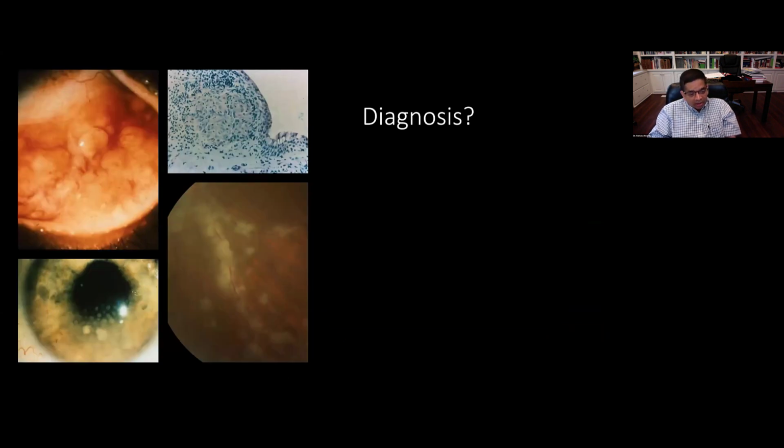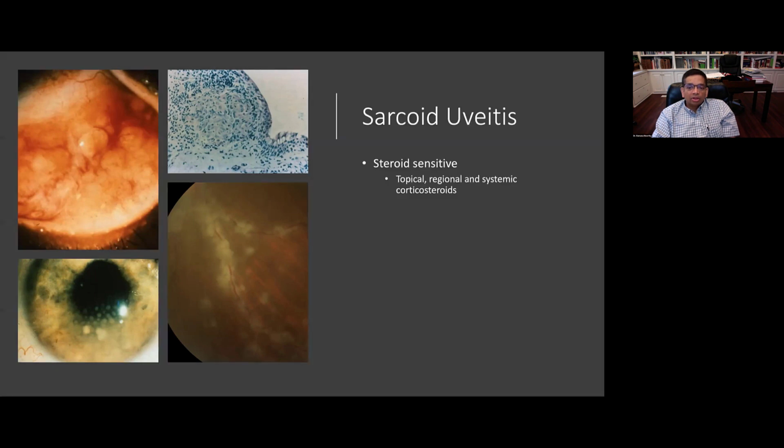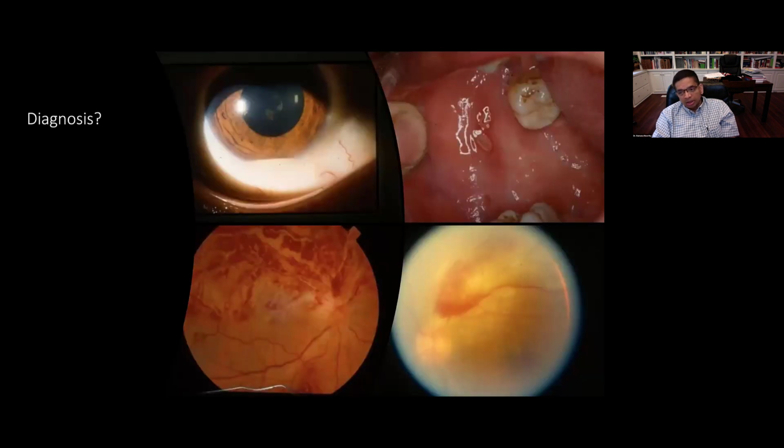Here is a patient who has shortness of breath, weight loss, and presents with these conjunctival nodules. And there's the biopsy of the nodule and this granulomatous inflammation in the anterior chamber with mutton fat KPs. And the posterior segment shows taches de bougie perivascular infiltrates and vitreous snowball opacities and a severe panuveitis. The diagnosis, this is pretty easy. I'm giving you everything. The diagnosis is sarcoid uveitis. Sarcoid, in my experience, tends to be exquisitely steroid responsive, and so can often be managed with corticosteroids alone. Occasionally, when that fails, immunosuppressive therapy may be necessary.